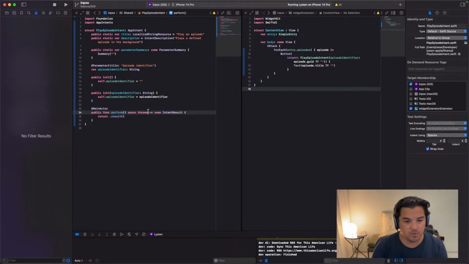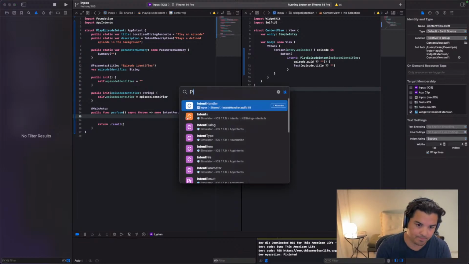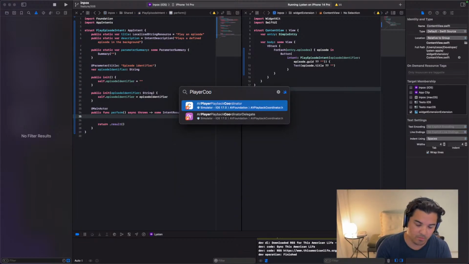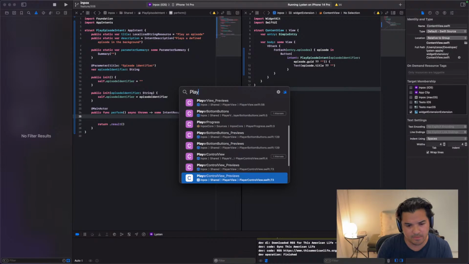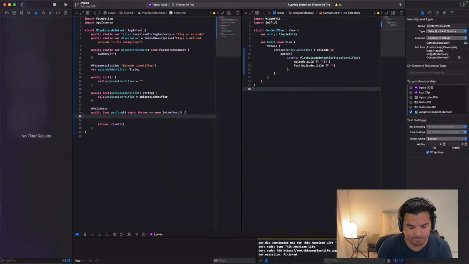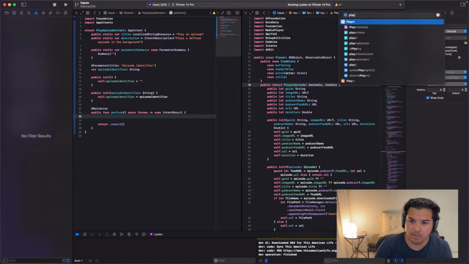Now we need to get the player running, and now it's going to get a bit messy, I think. So I have the player, which is my wraparound AV player, but this is called by someone else.